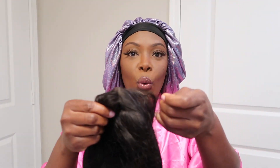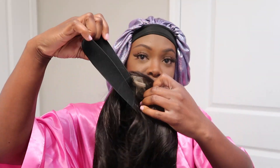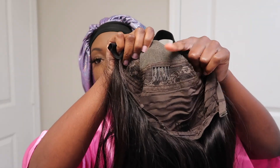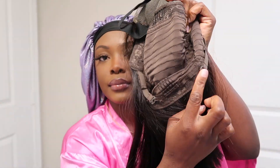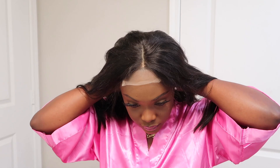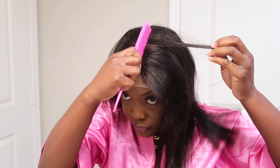When I took the hair out of the bag it felt so soft — really, really soft. It already has an elastic band on it, combs on both sides, one in the middle, one at the back, and adjustable straps. This hair had no shed out of the pack, which is really good. I'm just going to put on the wig and fit it on my head. Using the elastic, it is so secure — you don't even need gel or glue because it stays on its own.